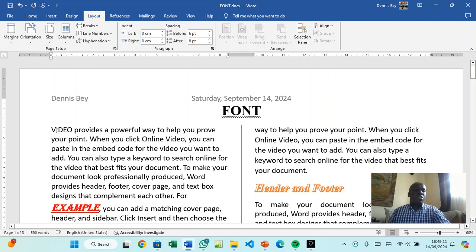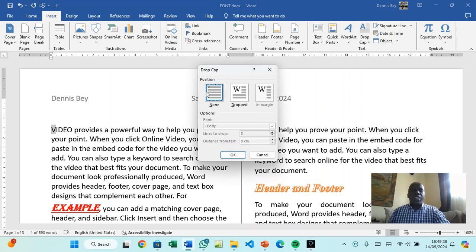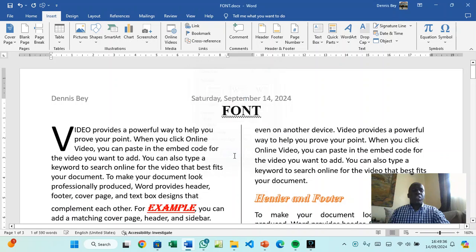And then I can also put some fancy things. The video is the first word, but the V is the first character of the first word. So I can select that one there. Then I go to a place called insert. Then I come to a place called drop cap. So under drop cap, I'll go to a place called drop cap. Then I ask myself, on this paragraph, there are 5 lines. How many lines do I want to drop? I can see 3. So if I click OK here, the V has been dropped 5 lines.